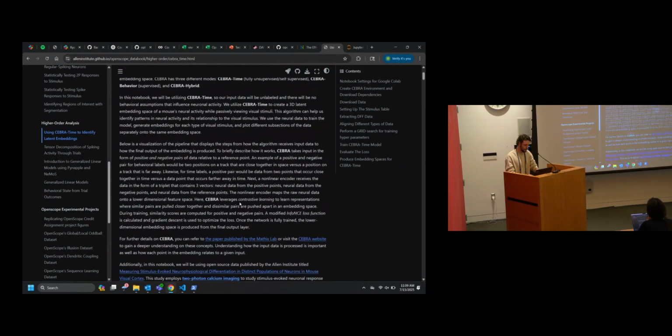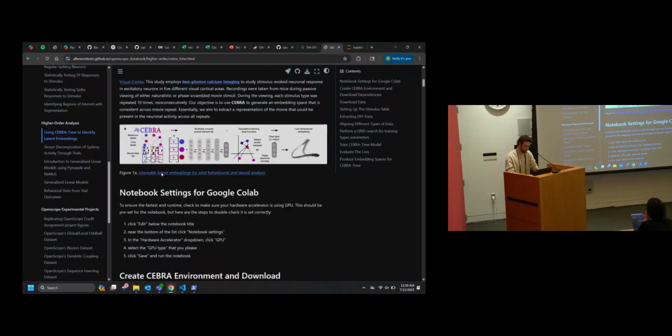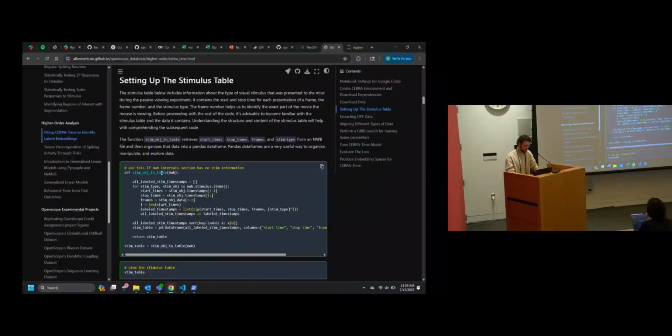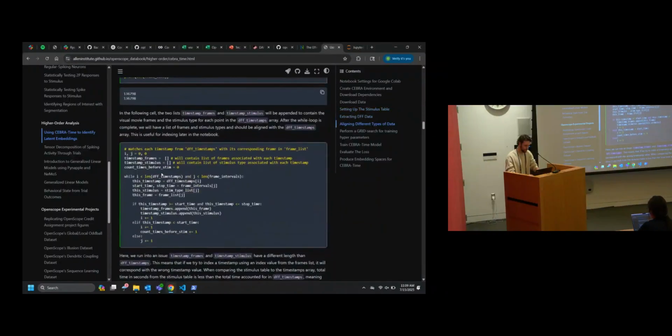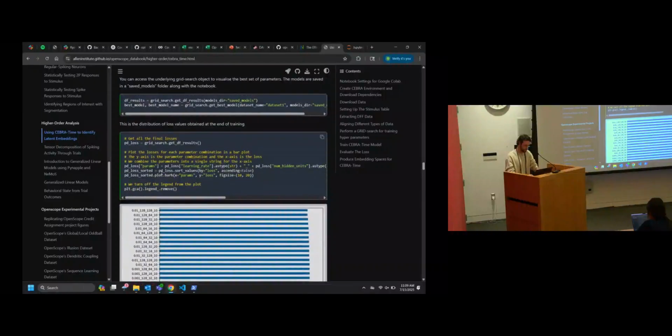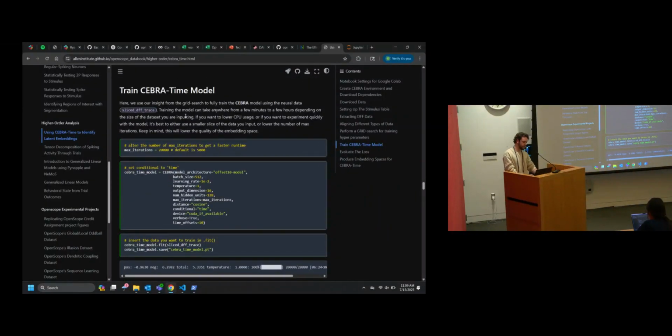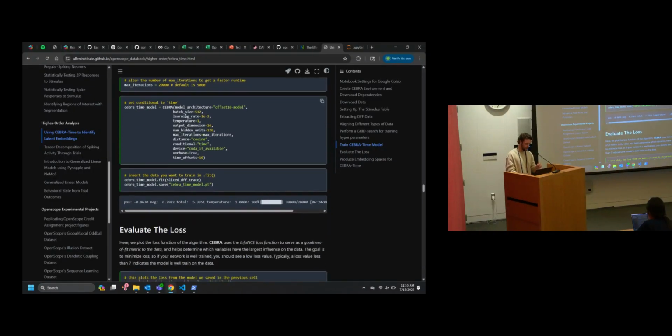It is unsupervised, and it's described in here. Let's get through the pre-processing. Grid search. Okay, so yeah, it's unsupervised, and it basically identifies the space through weighting the similarity of the activity of particular input cells.